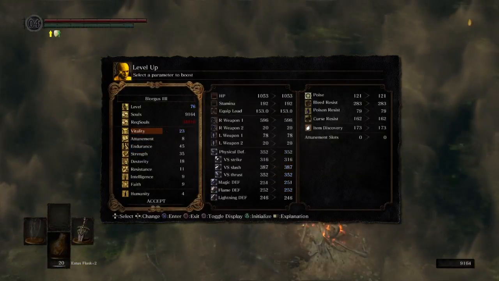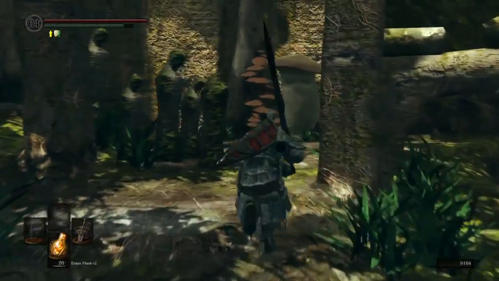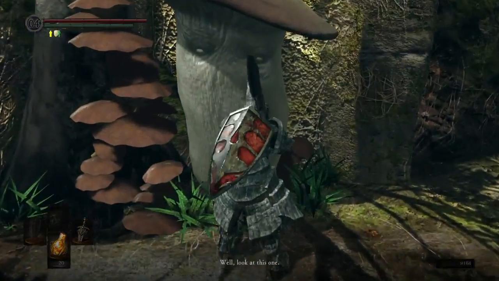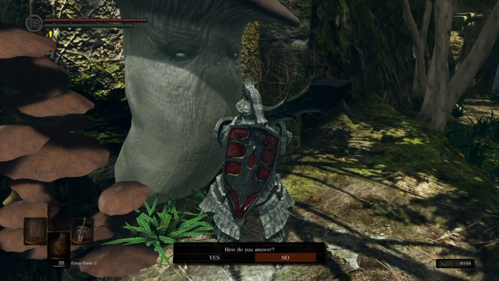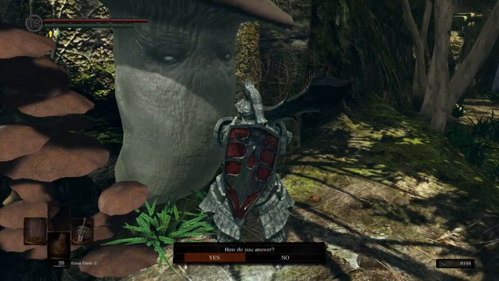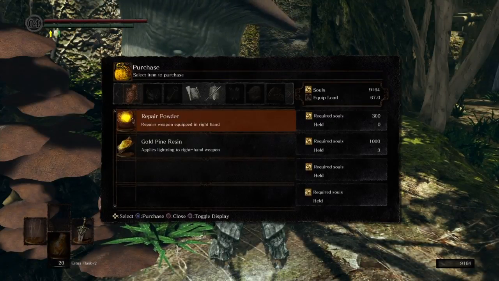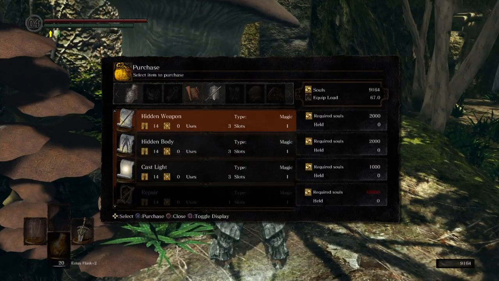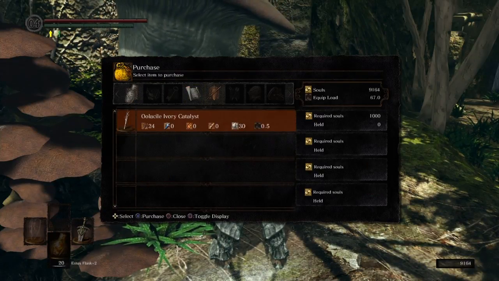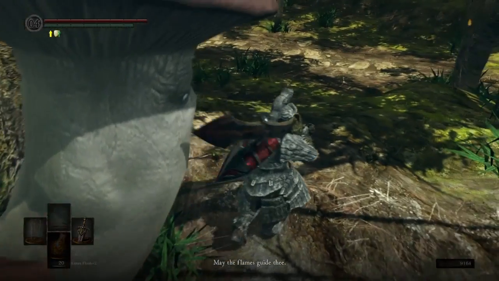Put it in vitality. Well, let's go talk to this mushroom person because we can. Hello. So, she actually sells exactly what the Dusk of Oolacile sells. Thank you. I have a feeling that she and Dusk of Oolacile are the same person. She sells five sorceries. That's it. Yep, that's really all you need to know about.